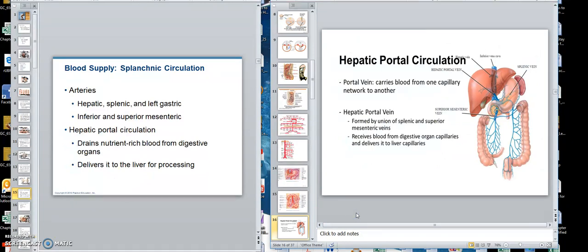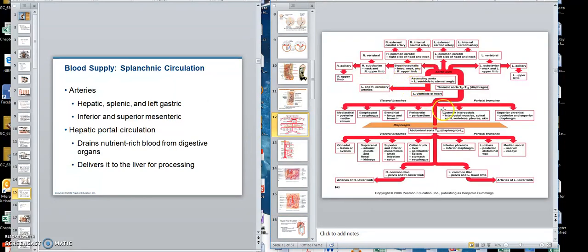So again, going to the intestine, we have arteries. Here would be kind of the arterial supply. Here's the diaphragm, just to show you. I'm not asking you to memorize all of this. Here would be the aorta coming down, the abdominal aorta. It's going to send branches to various things: superior and inferior mesenteric arteries, which get the small intestine and the colon, the large intestine. The celiac trunk gets the liver and the gallbladder.